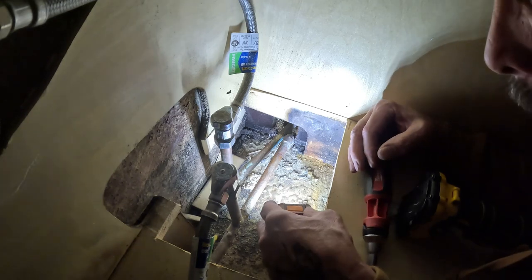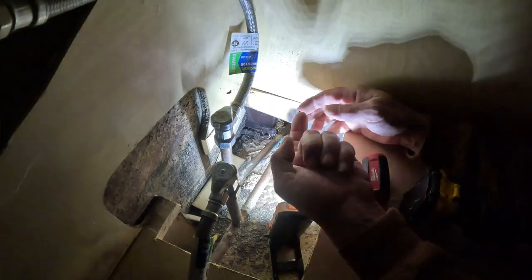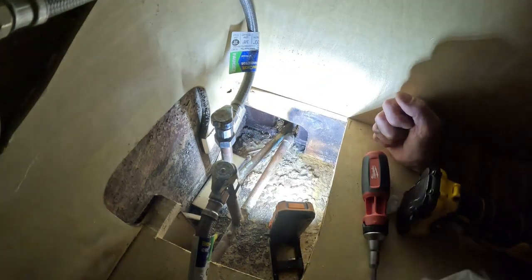It's a little bit better light. It's wet. Most likely it's gonna be this fitting right here.